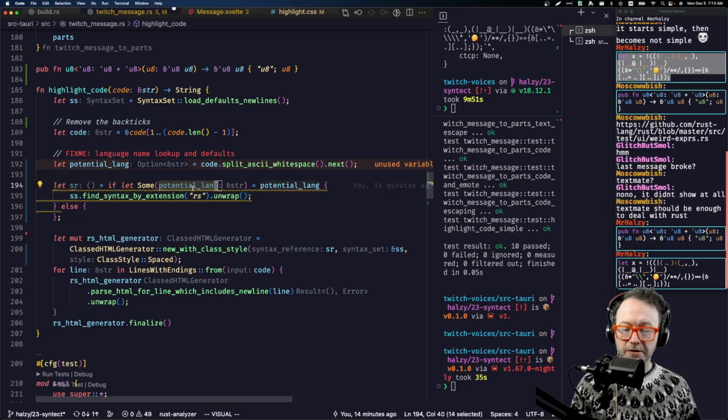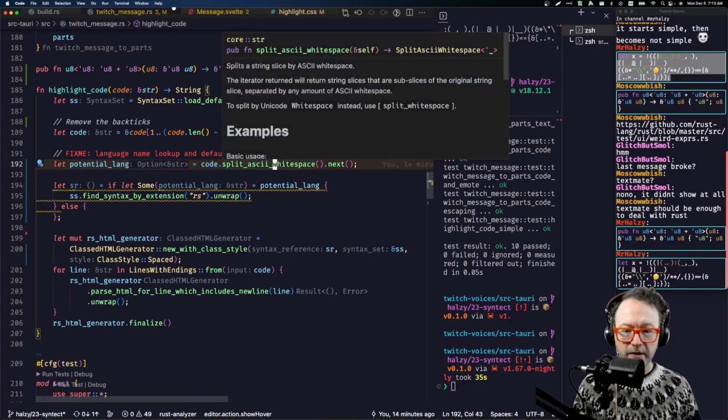So we get our potential language, right? Get our, let's see, first optional string. And let's take a look at this. Splits a string slice by ASCII whitespace. The iterator will return string slices that are subslices of the original string slice. Okay, separated by any amount of ASCII whitespace.